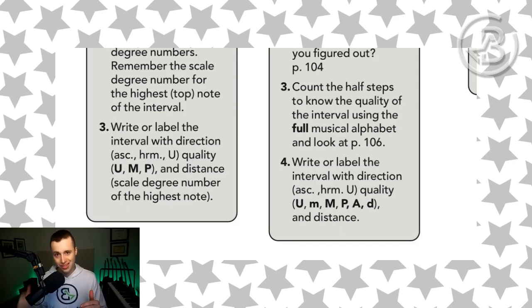So if the bottom note is C or G and the top note is also from a C major scale, or if the bottom note is G from a G major scale, the way the interval math works quite simply is that the quality is either going to be major or perfect. You will never find a minor, augmented, or diminished interval if the lowest note is from a major scale you know and the highest note is from that major scale as well. You will only have major or perfect intervals, and if it's the same note, then it's unison.